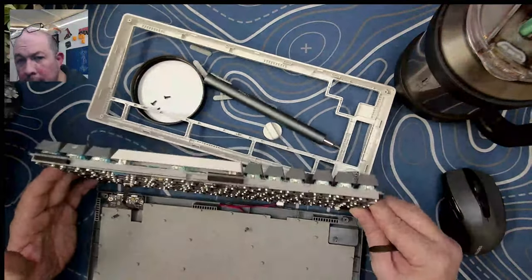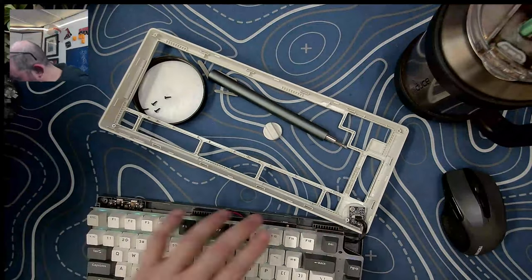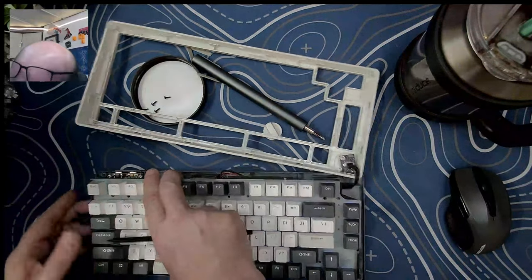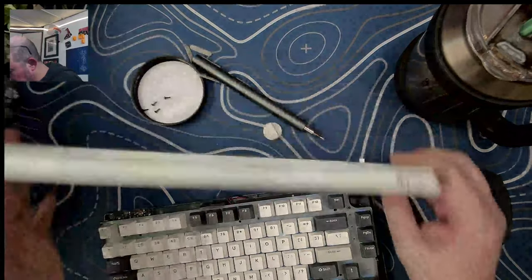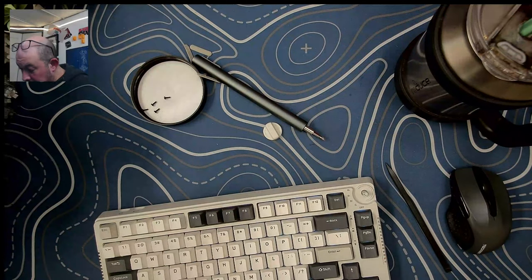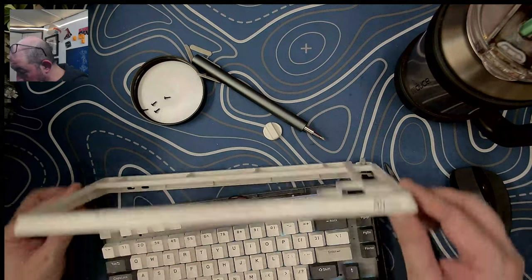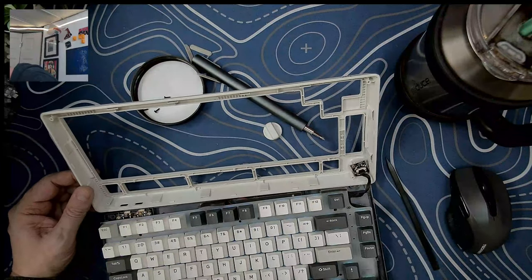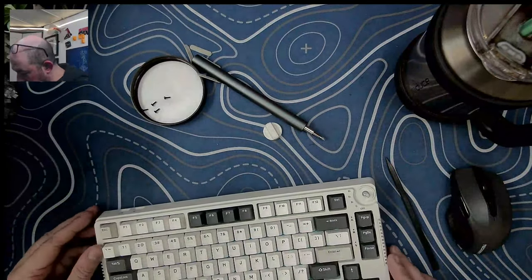I wonder if TTC is the one that manufactures RK switches, just out of curiosity, especially these that I'm not familiar with at all. But I've got to say, I'm not very impressed with their implementation of gasket mounting. I definitely did want to get in there. I do like that the knob is on the case, because I was afraid this was attached to the PCB and it was going to break coming up. But thankfully it's screwed in with two screws at the top. I think that's a nicer implementation than keeping it on the board, because especially if it's a gasket mount board, what's it going to do to the knob? But that's not going to affect it whatsoever.